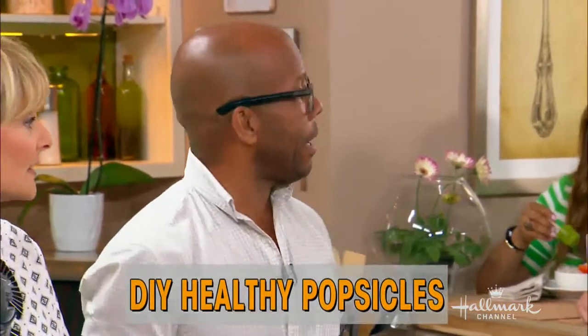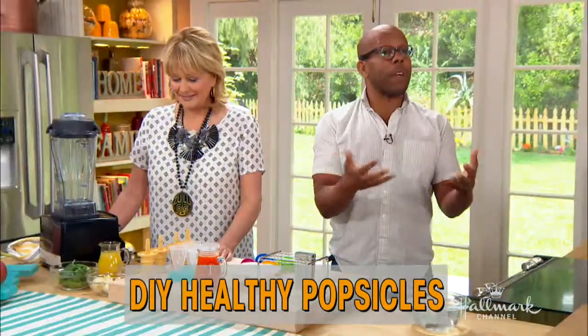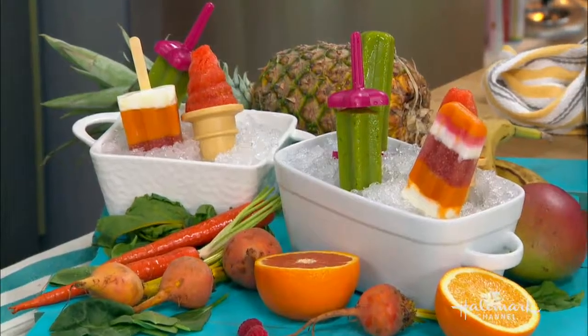Oh, my God. This is delicious. I didn't know what to expect. My nephews would be so tricked and love it. Wow. So not only are they having this fun summer, they're actually getting their vegetables. And my son, who will eat nothing, loves them. Fabulous. Yeah, I don't taste anything. Oh, it's just the ice. It tastes like nothing.